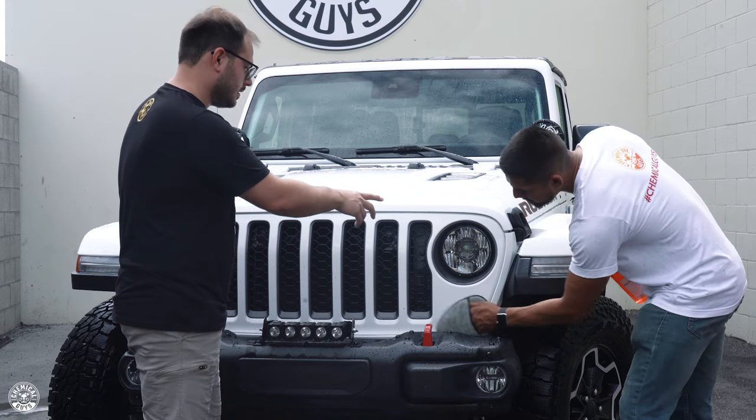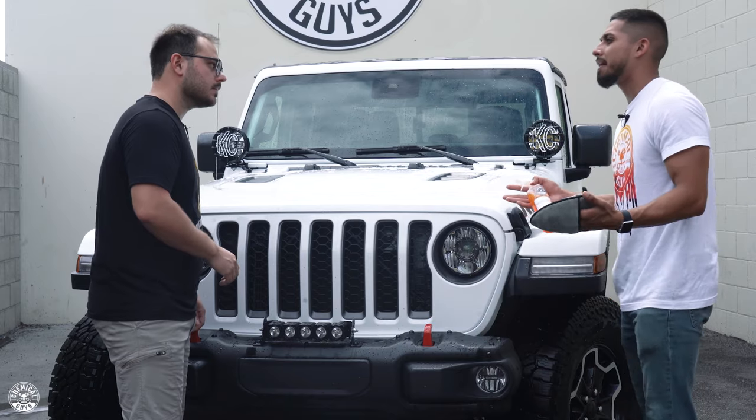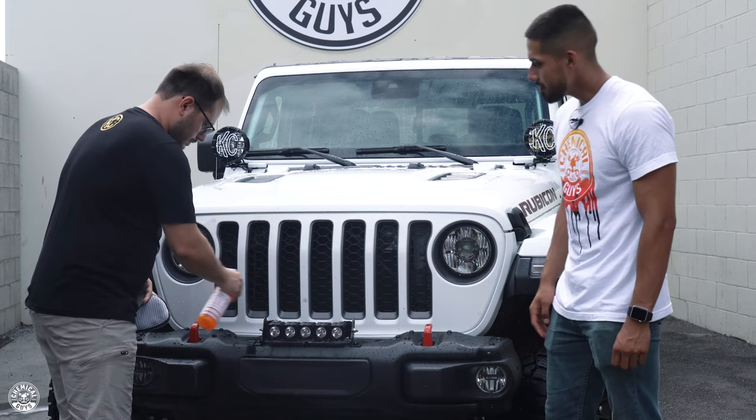And then do you like to let the bug and tar remover sit on the vehicle for a few seconds or? Yes, just let it sit for like 5 to 10 seconds. So go ahead and try it. Okay. Go ahead and spray it onto the bugs and spray some onto the wheel wedge. Like that.